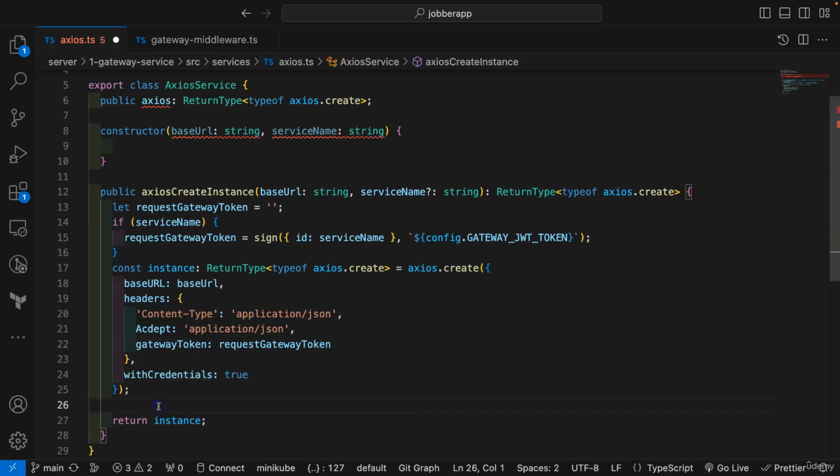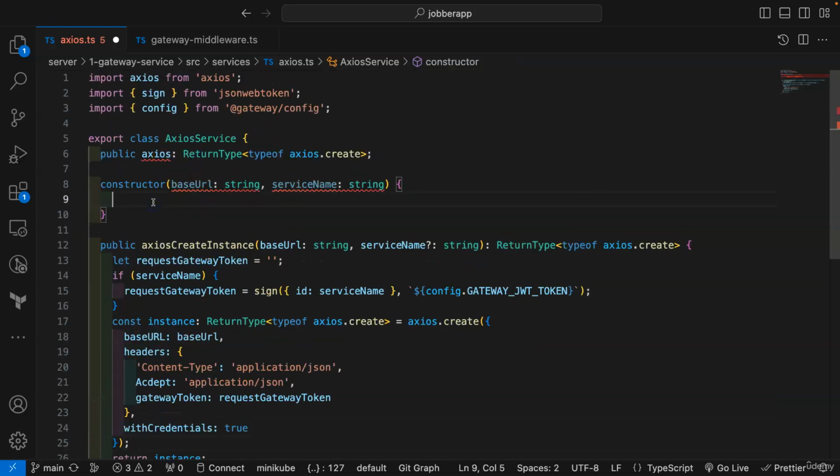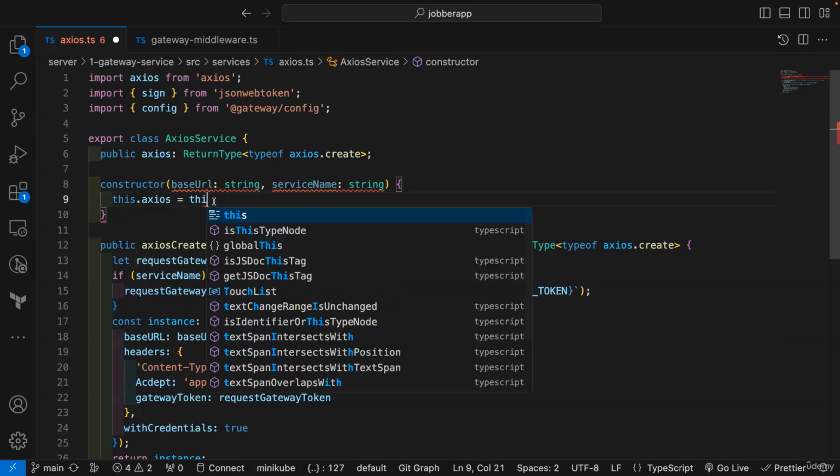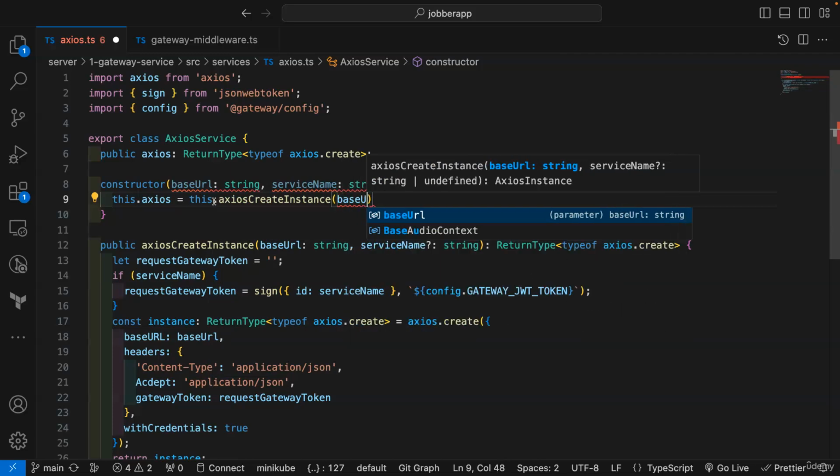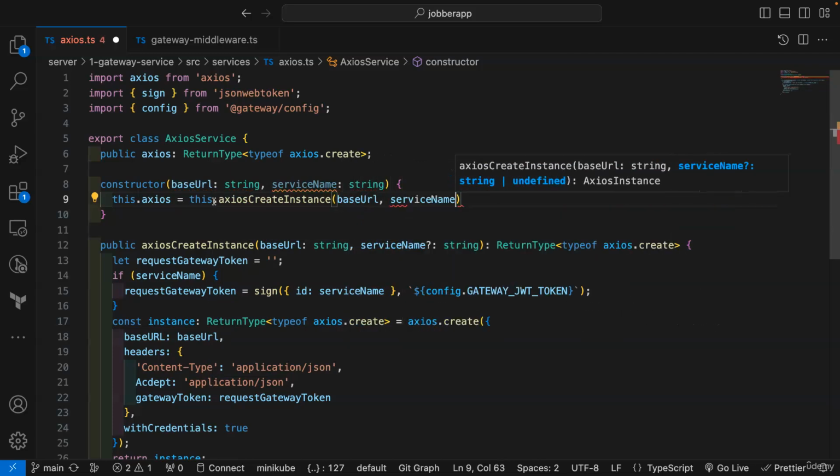Now that we have this Axios create instance, we can use it here. It's going to be this.axios equal to this.axiosCreateInstance, and then we pass the baseURL and then the service name. So this is what we need to do right here.